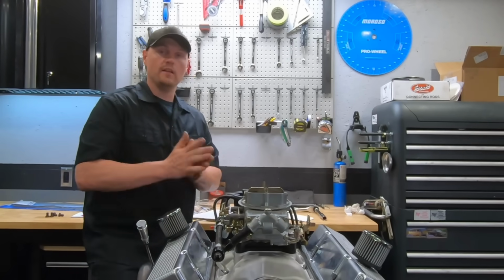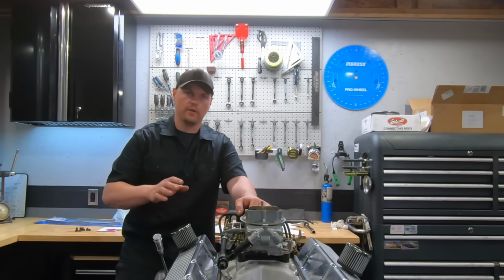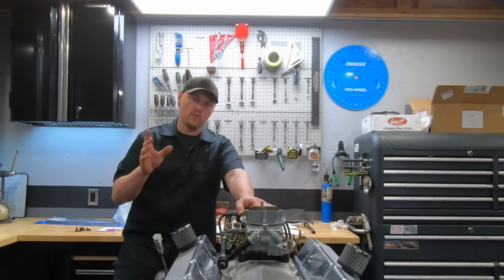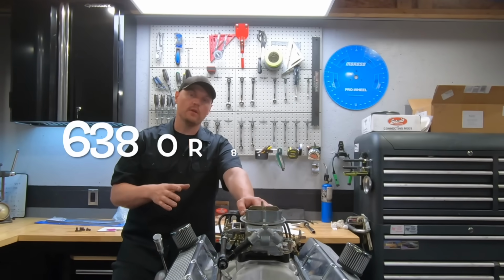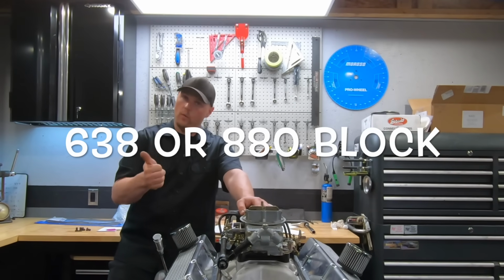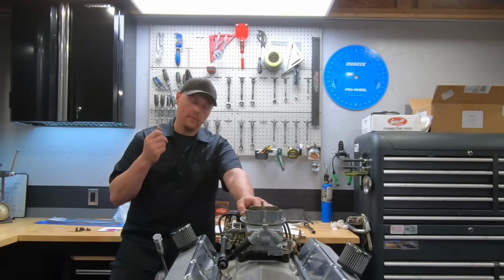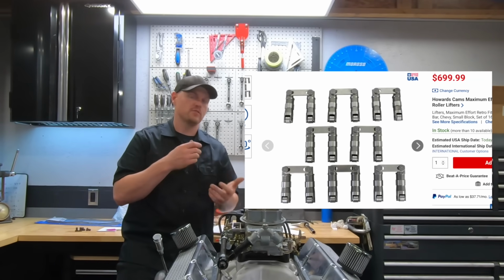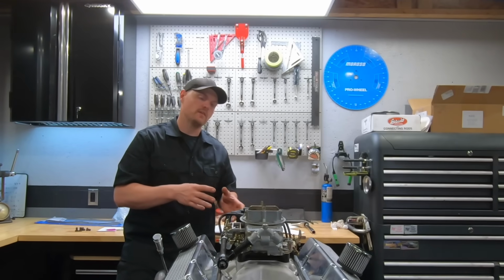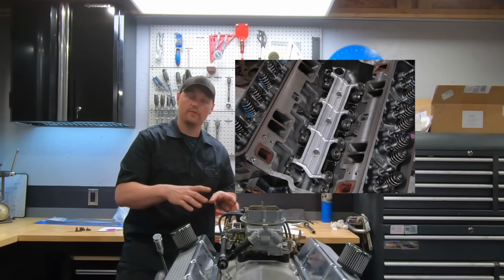So let's start with the block. If you're going to want to build an affordable 383 stroker, you're going to want to start with a later block. This is a one-piece rear main seal that has the provision for the roller cam. The reason you're going to want to do this is, number one, you're going to want a roller cam to make this kind of power easily. And number two, if you use an early block, you have to use retrofit lifters, which are the tie bar lifters, super expensive. These later blocks were set up for a roller cam, so you could easily use LS style lifters, which we used on this.